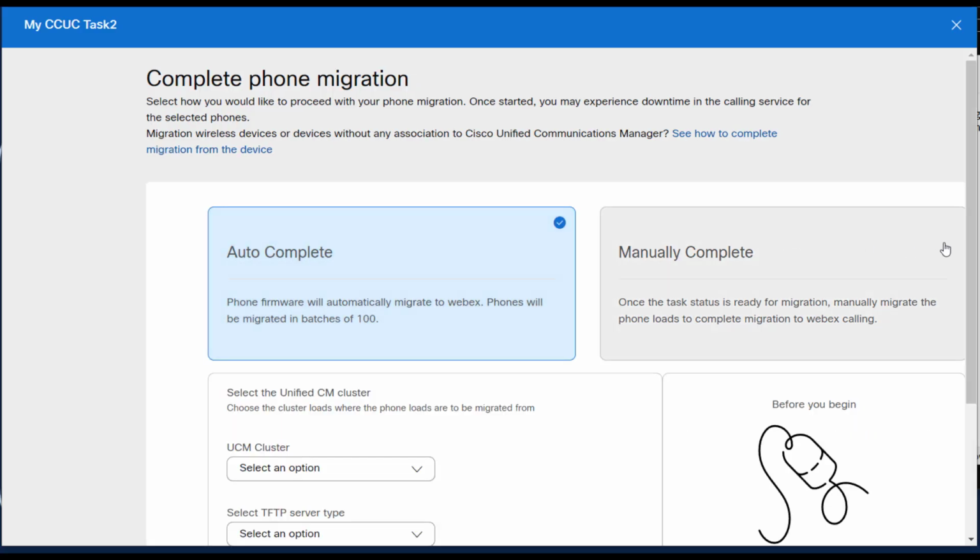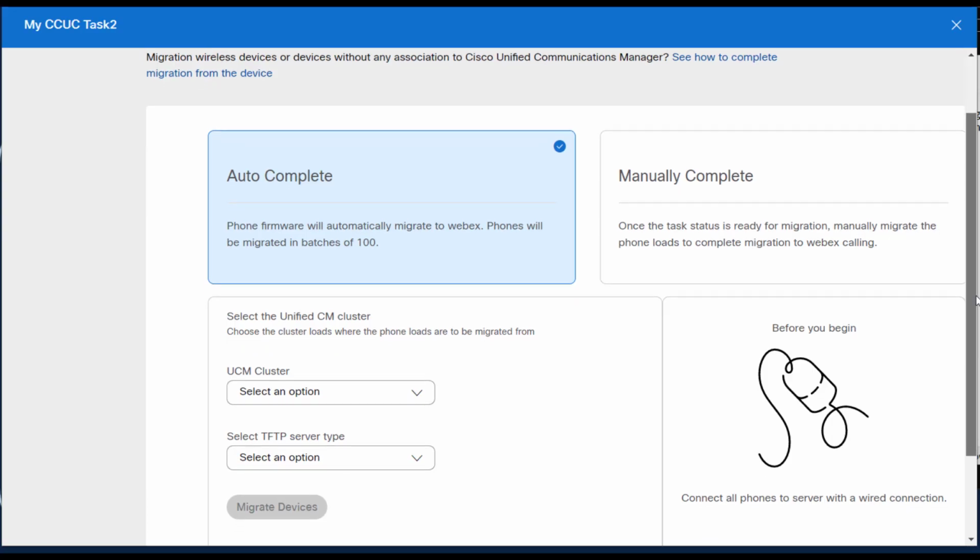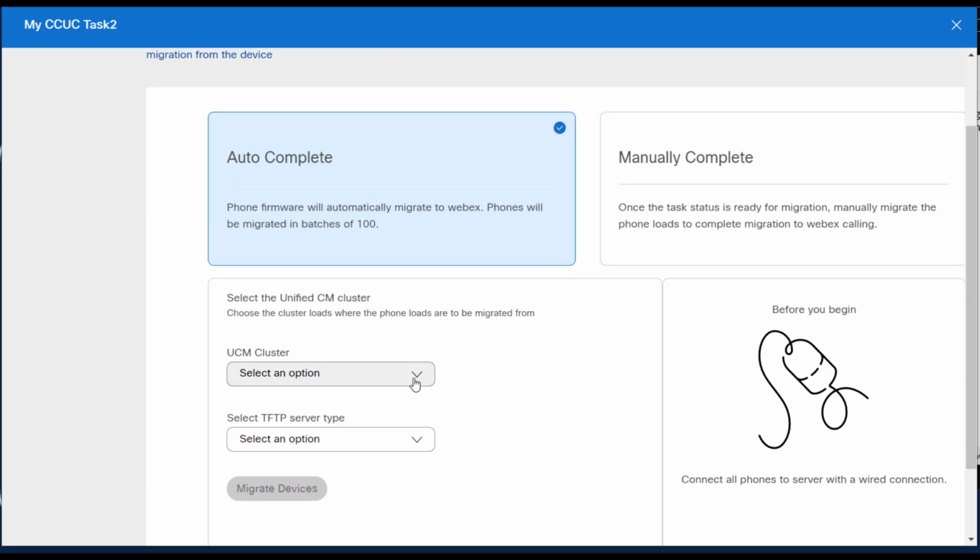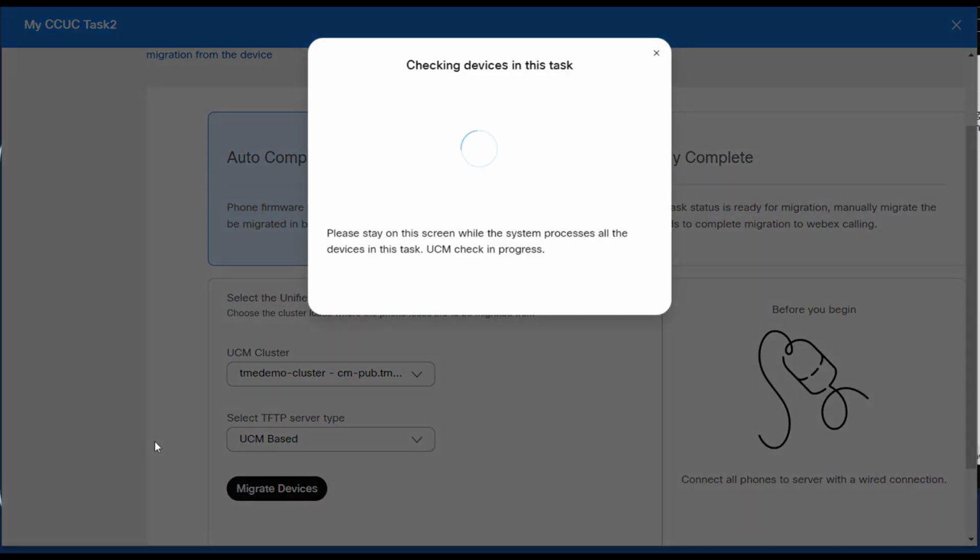So again, this will use Cloud Connected UC to automate the process. I will select my cluster, and then I will select my TFTP server type of being UC Manager based or external, and then I click Migrate Devices.